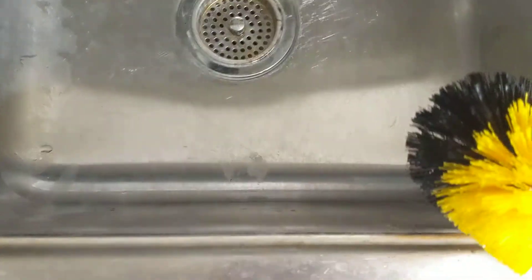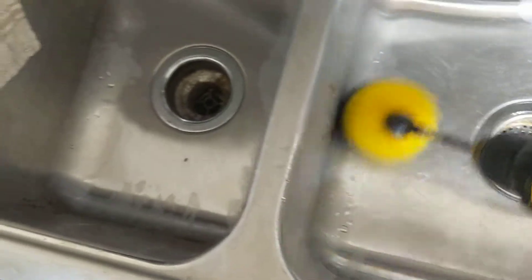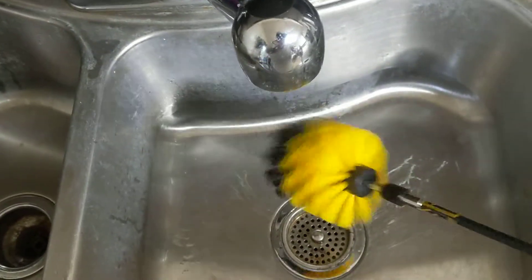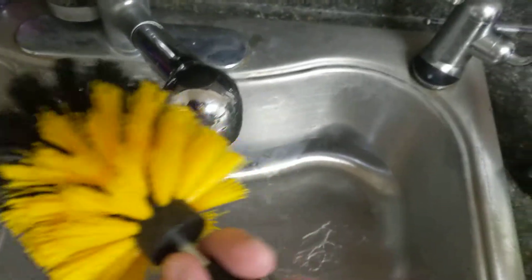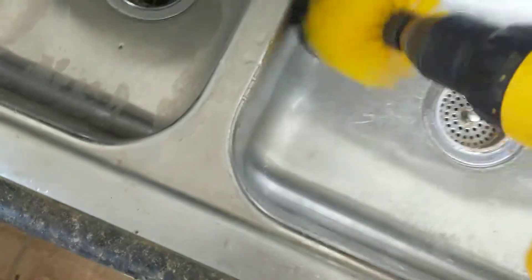It was nasty. You just spray some cleaner on there — Simple Green or whatever you got — and this will reach over in the corners, go down the side. Got you an extender there so you don't have to worry about it splashing back on the drill. Or if you don't like that, just slip that off, pop it in, tighten it back up — get even shorter with it.